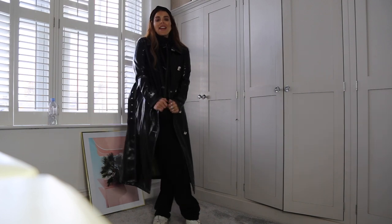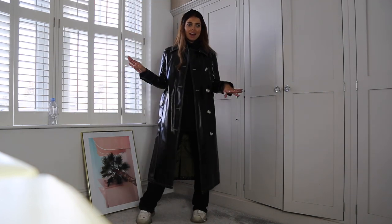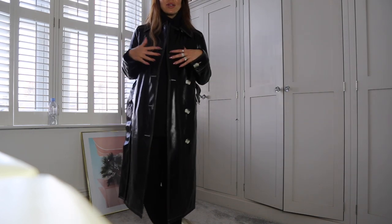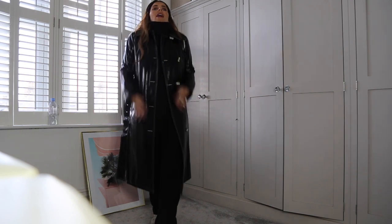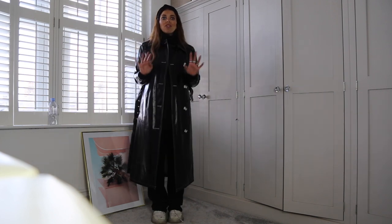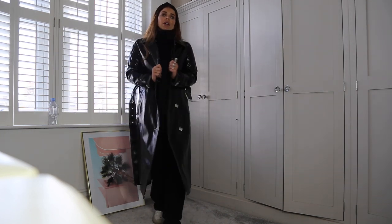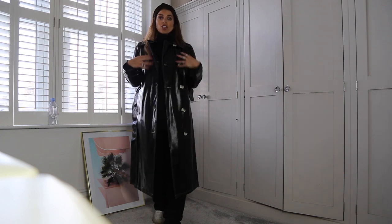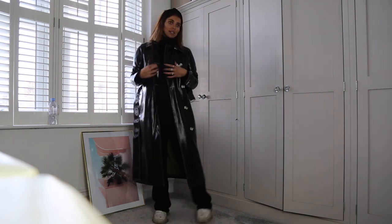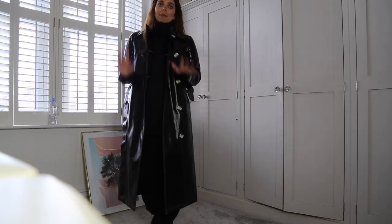So this is the black patent mac. Now that I've got it on I'm not too sure — I don't know if it's just the outfit I've got it on with. I'm going to try it with something dressier or just with a black hoodie. I'm not sure whether the raw neck and then the jacket together is a bit too masculine for my style. The general jacket I absolutely love though — the fit on a size 8 is nice, but there's definitely not much room underneath. If you want to layer more I'd say size up.